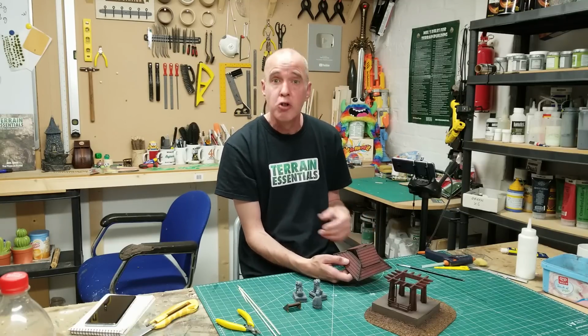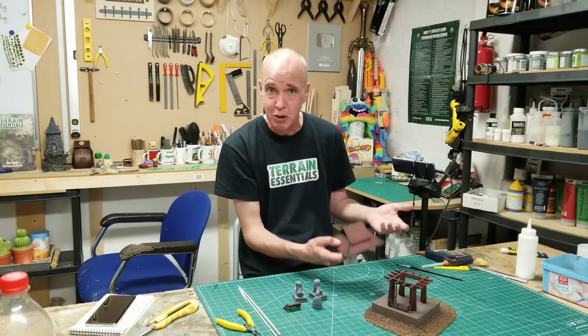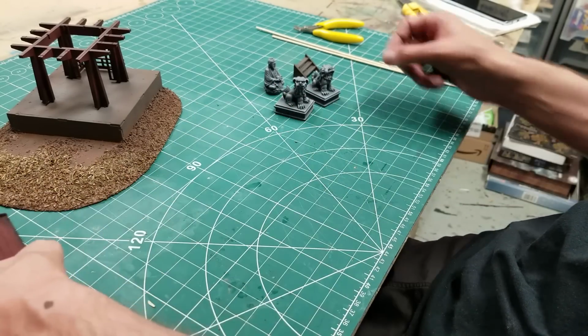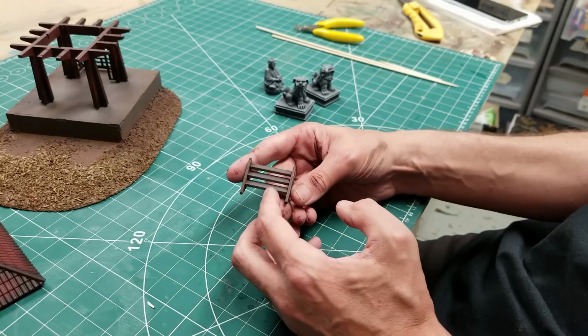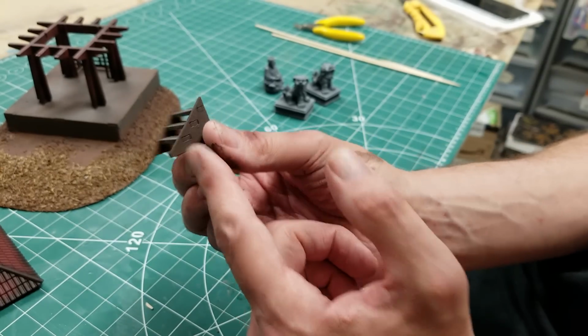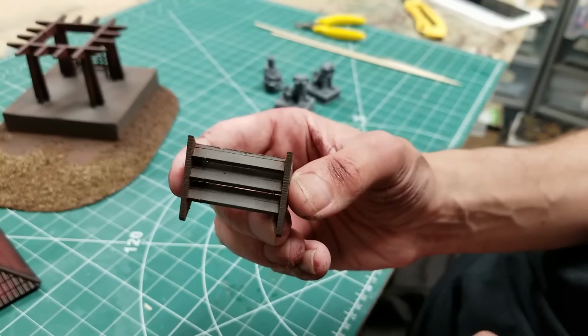So above all, don't rush in and don't think you have to do everything. If it's looking good, it's looking good. Yeah. So that's the roof. The stairs were done with an oak brown, and then I just mixed in some grey with them. Yeah, and so it started off that colour, and then slowly I added Uniform Grey from the Army Painter range to sort of lighten the steps.